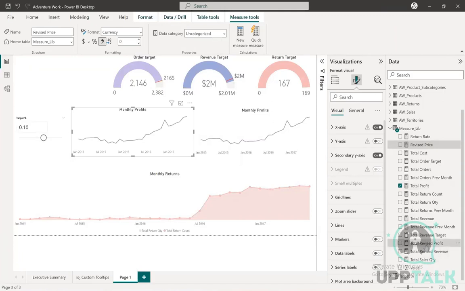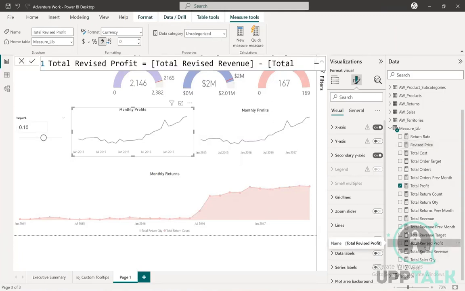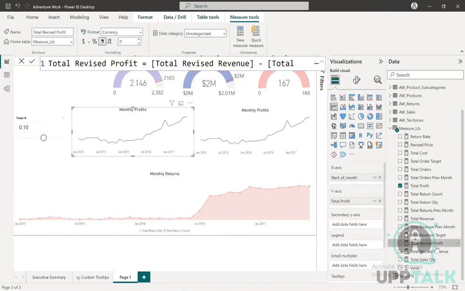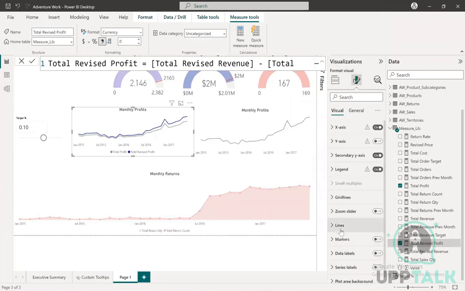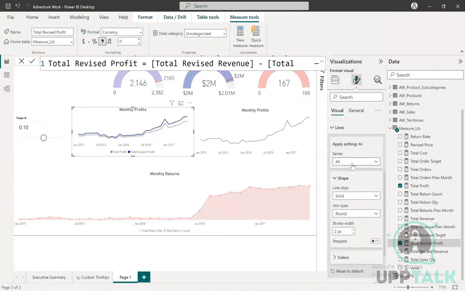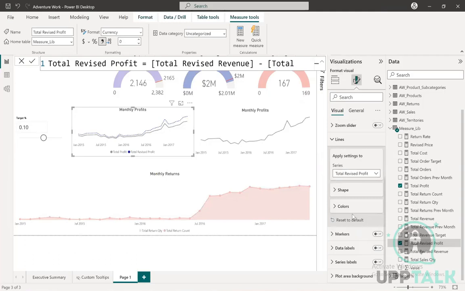So if I have to park this total profit, revised profit, I'm going to park this revised profit next to the total profit. So I'll have two different legends. Now, one that is showing a 10% inflation, what could be the monthly distribution of the profit? One thing that I would like to do is, for the lines, let's go to the total revised profit and keep it a dotted line. And I can bring a color to this.